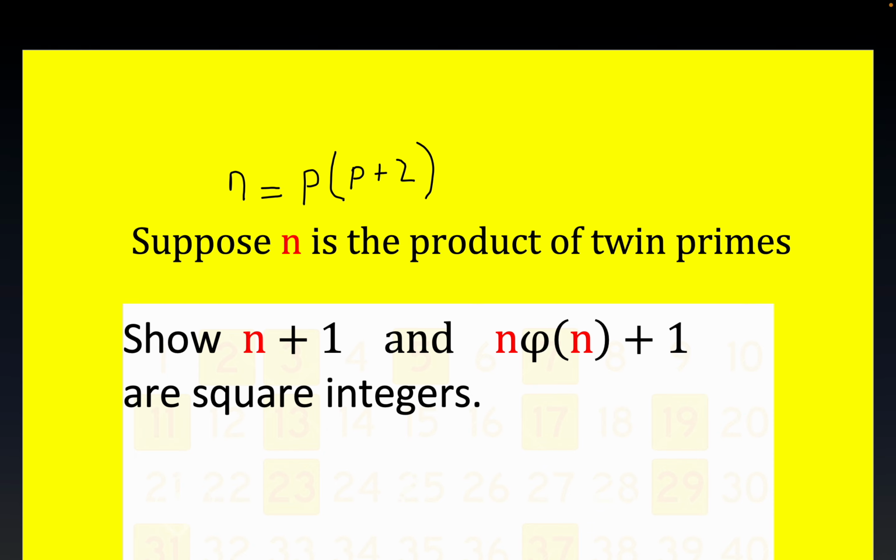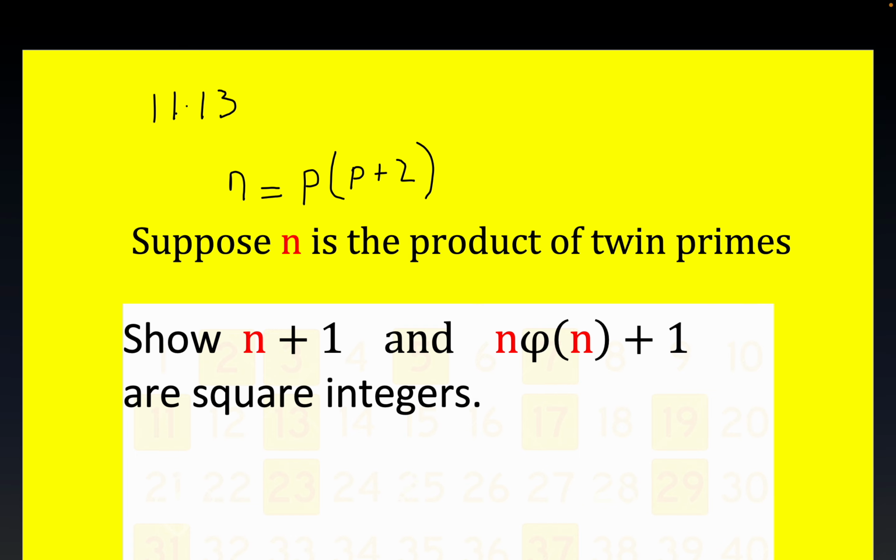A lot of people want to use P and Q. It's not really necessary for this particular case. Now, a concrete example would be, let's see, maybe 11 times 13. See, these two prime numbers are separated by 2, and they're both prime. So that's the general form we're talking about right here. P is a prime. In this case, P would be 11.